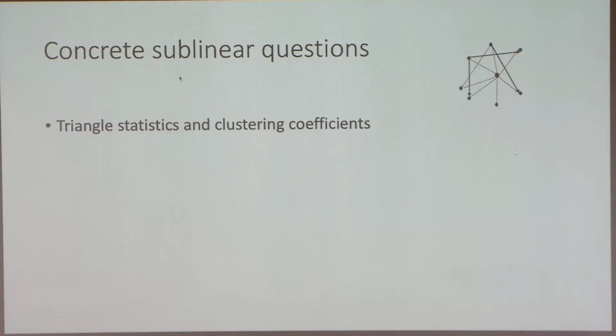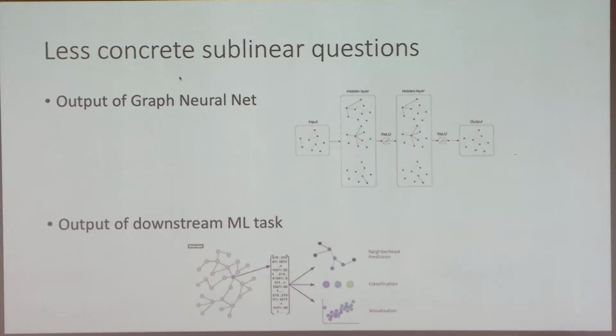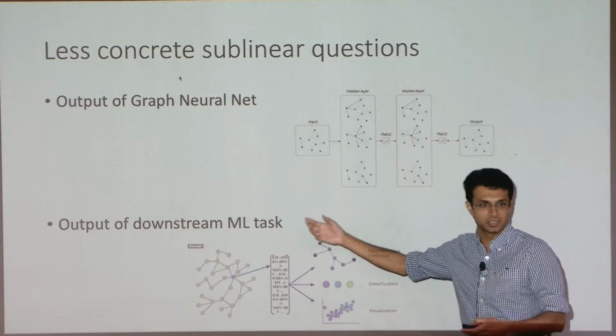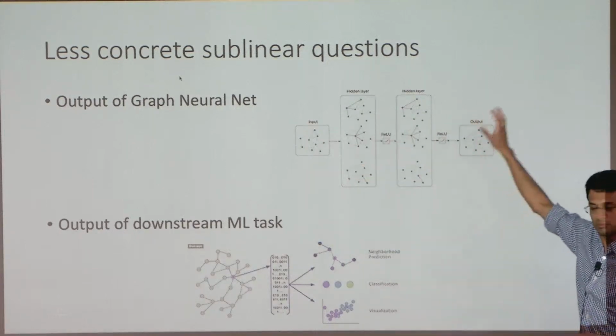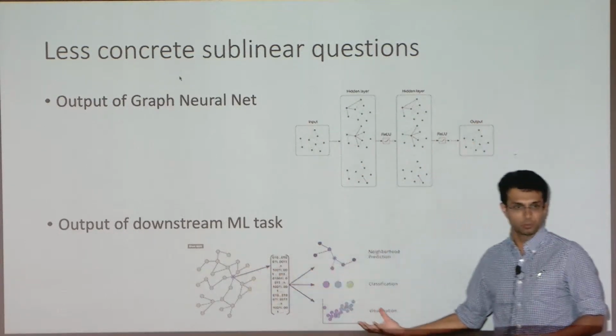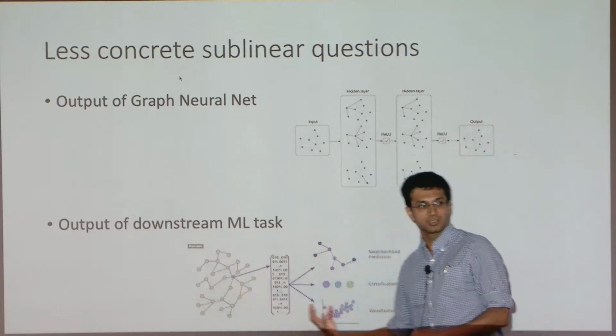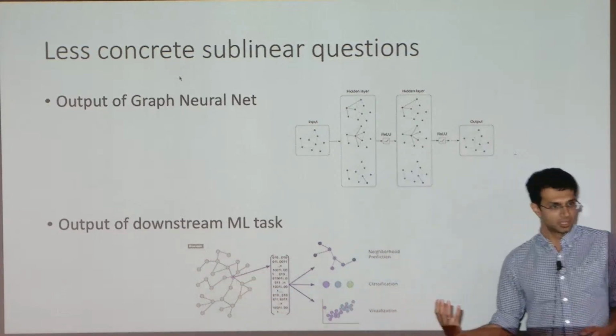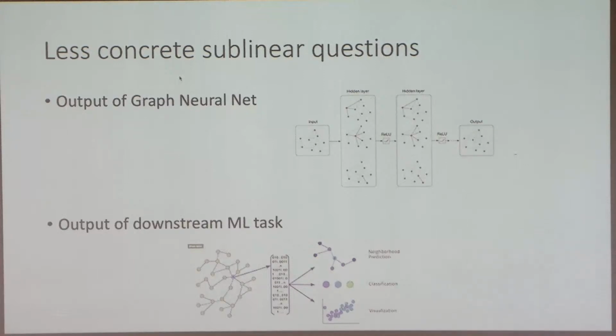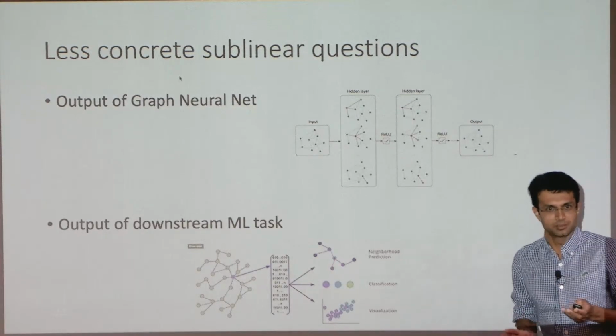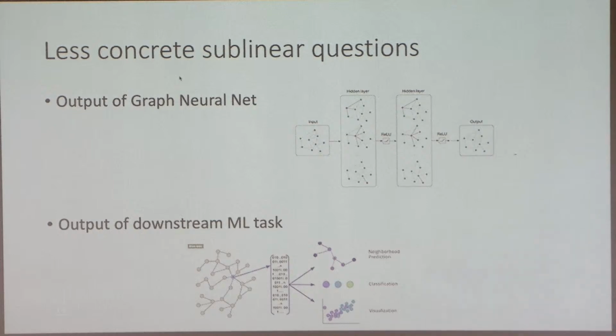But I'll just throw out two questions. An interesting sublinear question usually is, people have a graph and there's some graph neural net or some machine learning model that outputs something. And if we were to say, oh, you can subsample this and still get similar outputs, I think people would be interested in that in the context of sublinear algorithms. Triangle counts by themselves, maybe people aren't that gung-ho about, but I am, but the rest of the world.